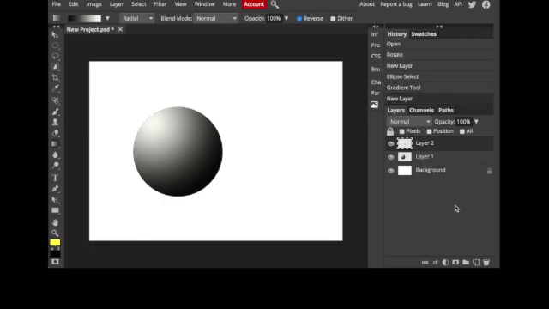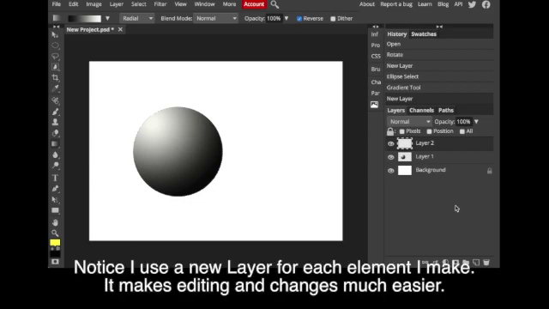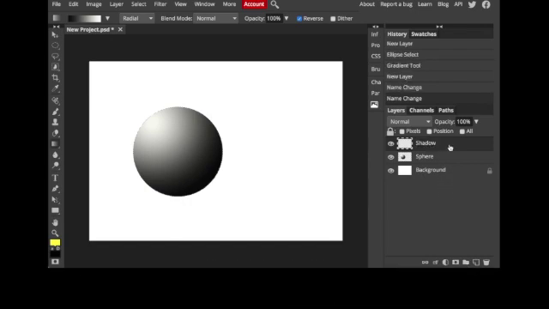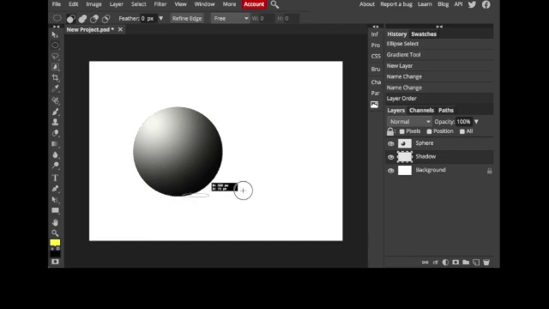That's all good, but I'm going to go a little bit further with this. I'm also going to give it a shadow, a table to sit on, and a wall. You'll notice that I make layers for each element that I'm going to put into the piece because it makes it easier for editing. And just like with the sphere, I'm going to draw an ellipse here that is going to be used for the shadow. I'm also going to use a gradient tool.